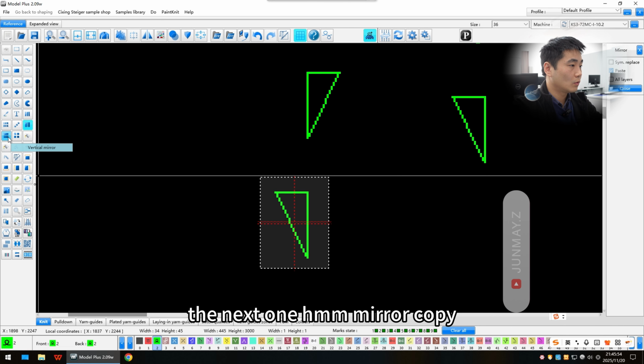Next one, resize. Change the size of the canvas. Now the size is 200 needles with 300 rows. If you think the canvas is too huge, just reduce the 3000 to 2000. The next 4, 1, 2, 3, 4, and the next 5, the usage is the same, and they're really used in the daily program action.